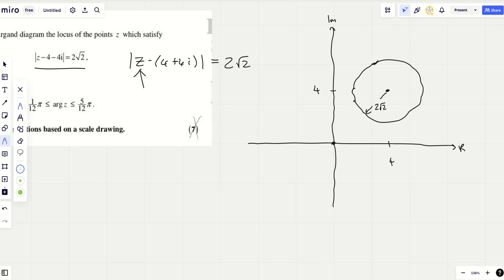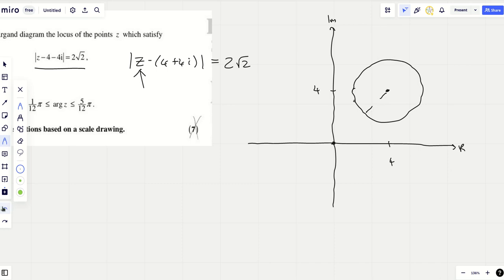But my number one point I want to emphasize is Z lives on the circle. Call this one Z1, Z2, Z3, Z4. These are all possible values of Z which satisfy that equation. So remember, Z lives on the circle. That's what Z does. It makes sense of the last part of this question.